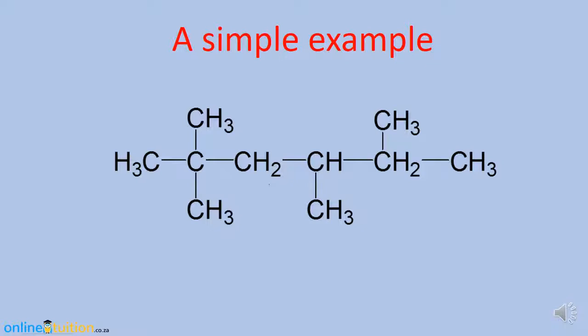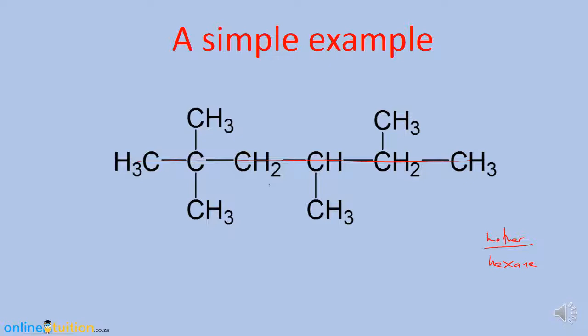So try every possibility, and you'd find that the longest possible chain of carbon atoms is made up of 6 carbon atoms. And I would like to go with a straight chain on this one and say it looks like this. That's what I would call the mother chain. So I would write down somewhere on the side there, not in your answer book, the mother chain is something like a hexane because it consists of 6 carbon atoms.